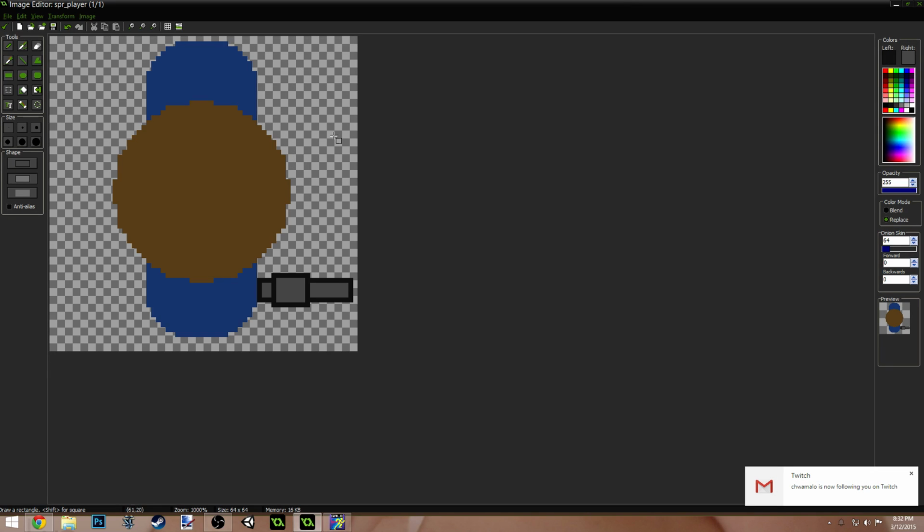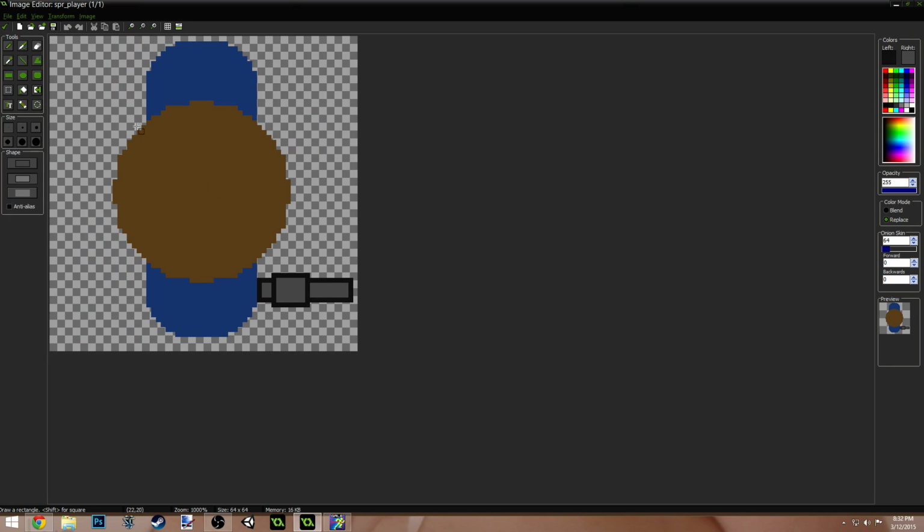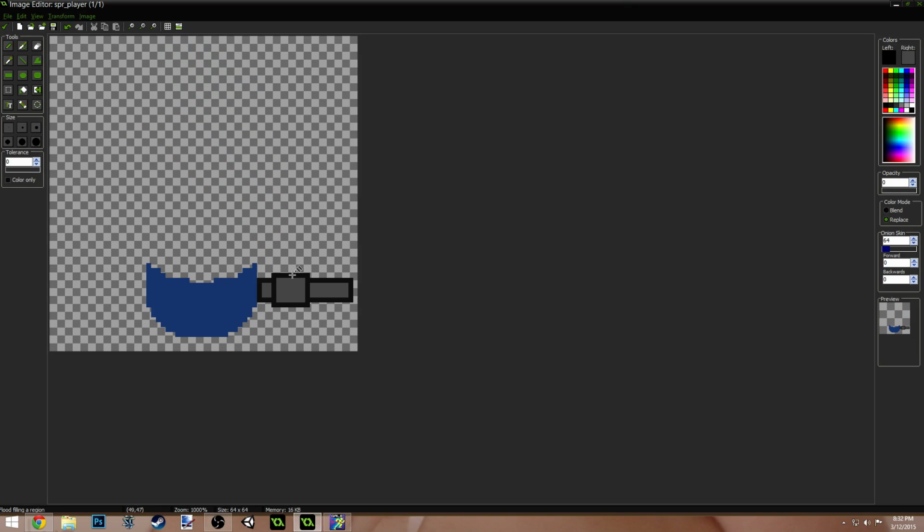It just doesn't look right, and I got a new Twitch follower. It just doesn't look right. So it's not a good way to do top-down sprites, and you'll notice when we zoom out, it makes me cringe personally, because I've done sprites like that before and it just doesn't look good.